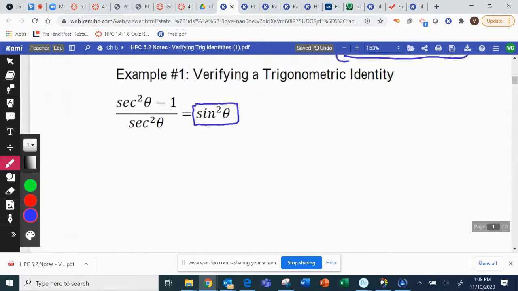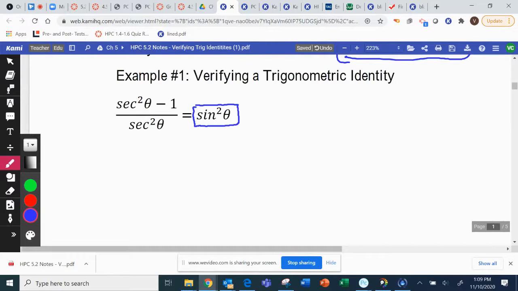Now I'm going to look at my left side and I'm going to look for ways to change that into sine squared. And it might not pop up immediately. So instead, when I see things like secant squared, when they're squared, I might start thinking about those Pythagorean identities from section 5.1, that's where all the identities are listed for you. But I'm not going to pull those out. I want, for the most part, to try to do them without. I mean, I have a little bit more experience, so I remember them better. You definitely can have those. But I want to try to do things that you remember.